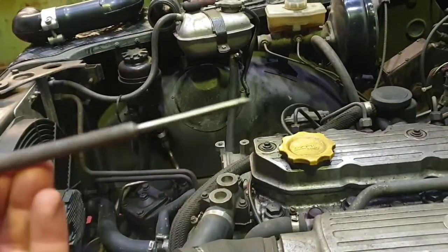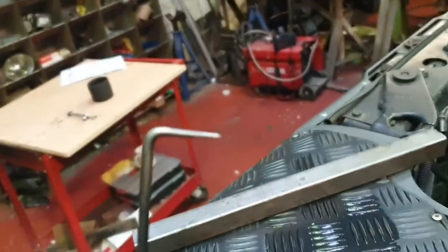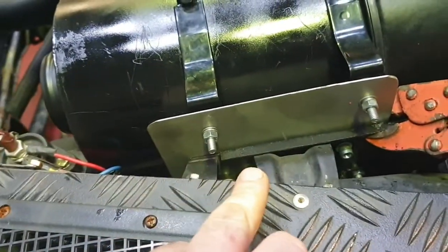In terms of knowing where the holes are, you can use whatever method you want, but you can use a scribe like this tool. All it is is something to put through the existing hole to scratch a mark on the back of the plate. So in this case, just put the scribe through the existing hole and scratch a mark on it, so that when we unclamp this and take it off, you can see roughly where the holes need to be. So a little tip for you there.